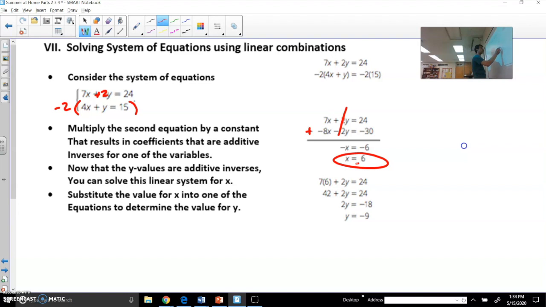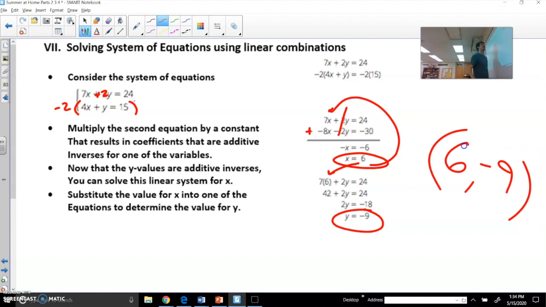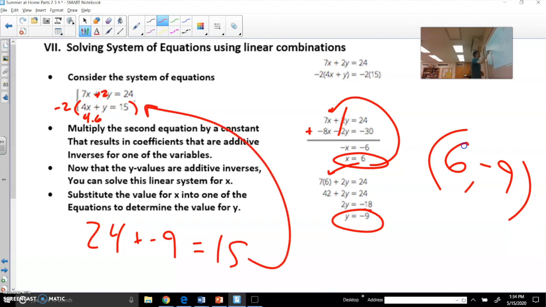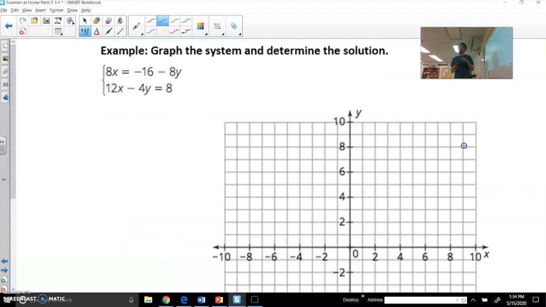Well, we can now replace x with 6 using one of the equations, and we can solve to find the other value by combining like terms and using those properties to get our variable solved for. So these two lines are going to cross at the point 6, -9. You can replace x with 6, replace y with -9 in either of those equations, and it's going to work perfectly. For example, 4 times 6, that'd be 24. You are adding a -9 to that, and that is in fact 15. And so we are looking to solve for exactly where they cross.